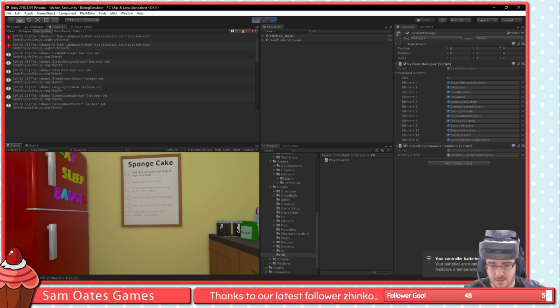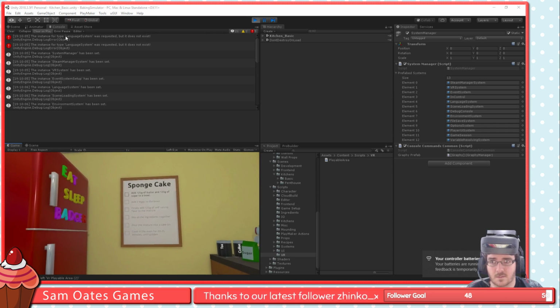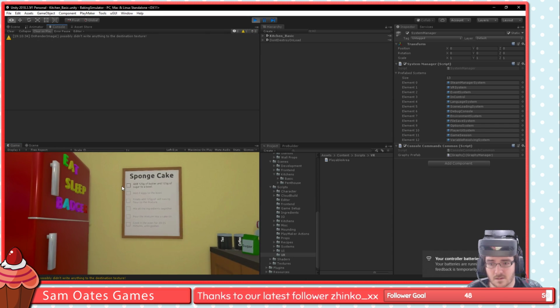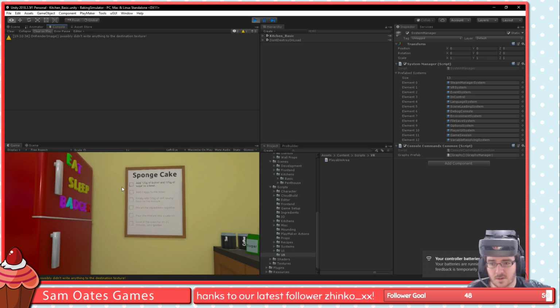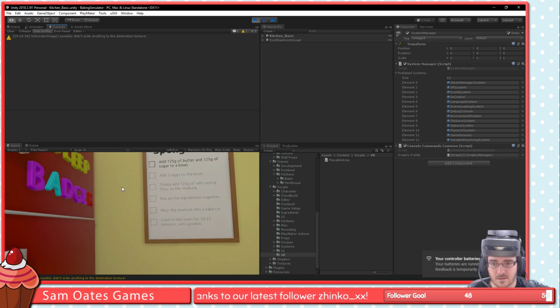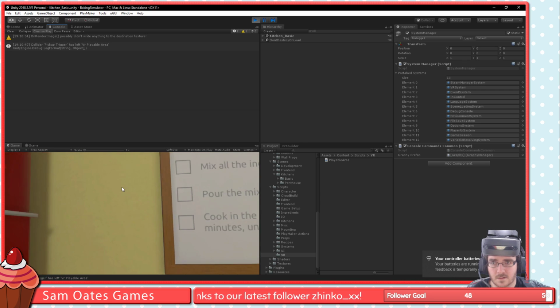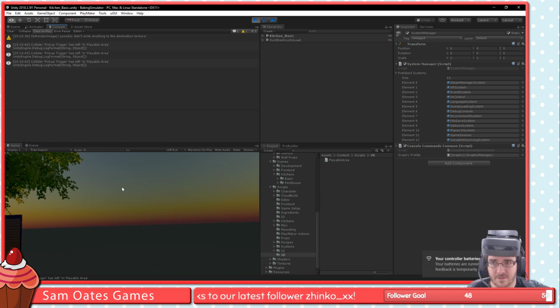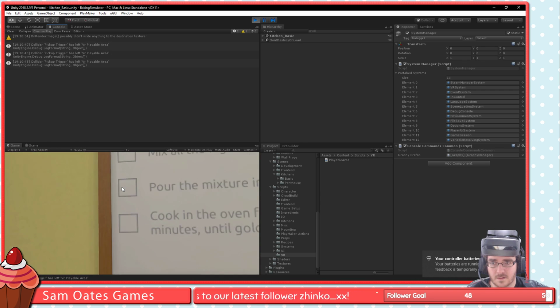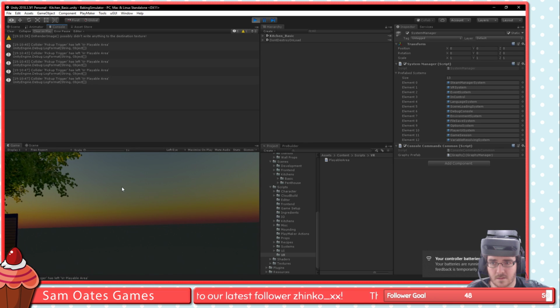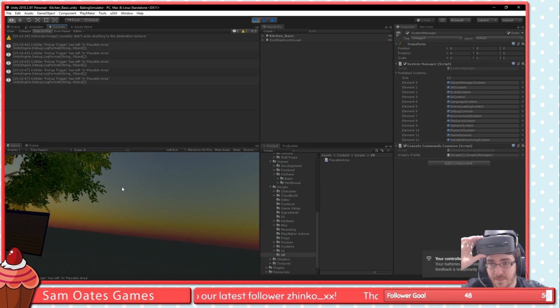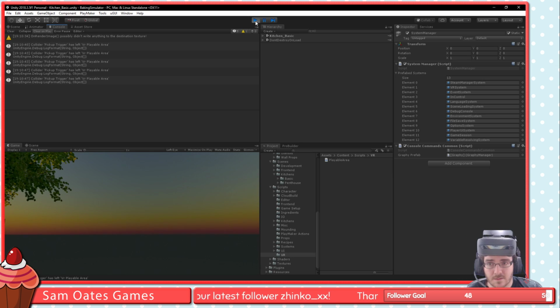Okay, so I got hands, I got a head, I got a wobbly head. So now I need to walk, I guess this way. Collider, pick up hand as left playable area. Cool. So I get messages.